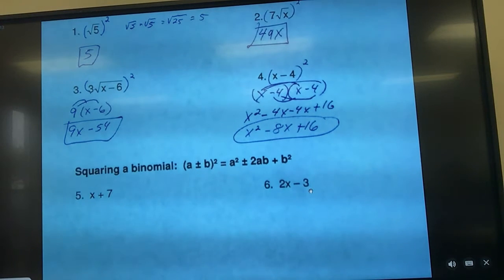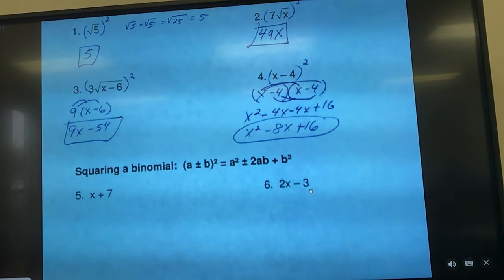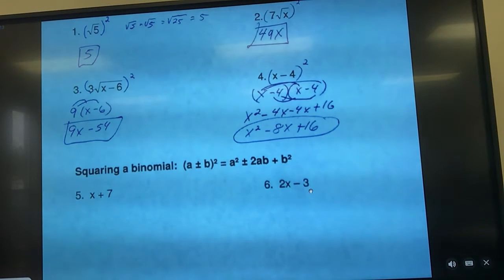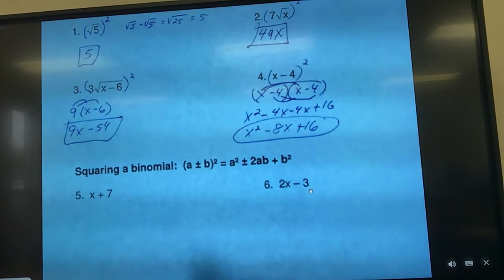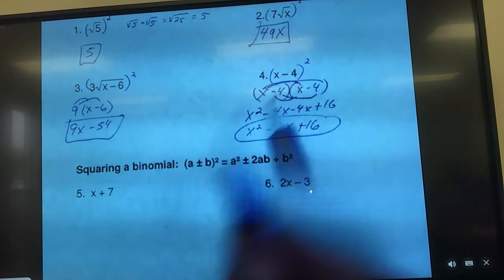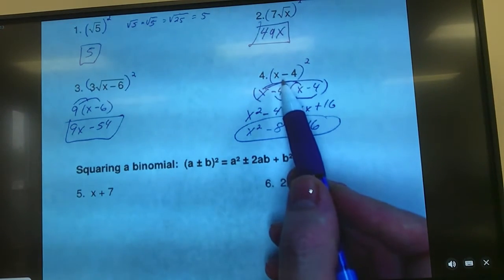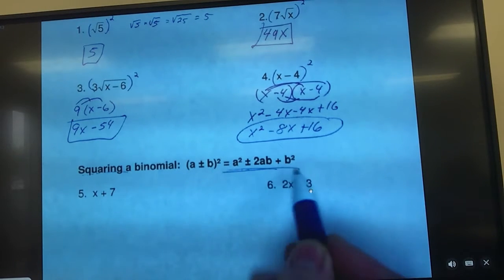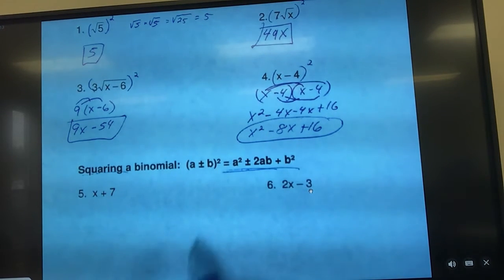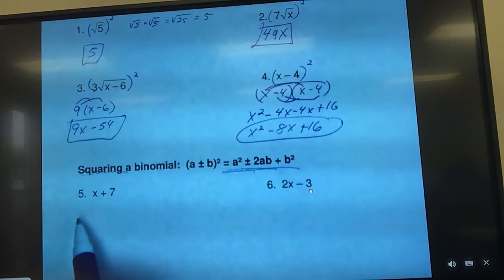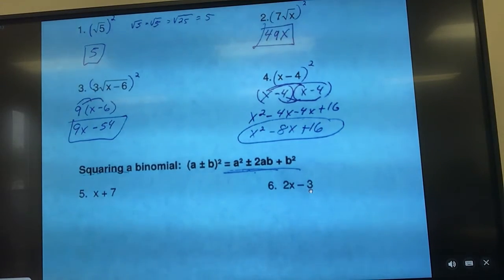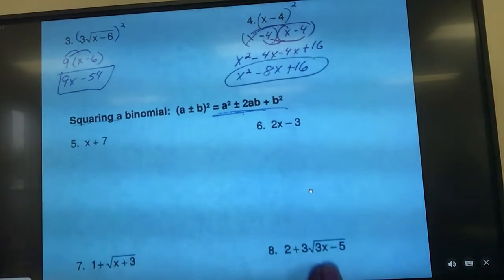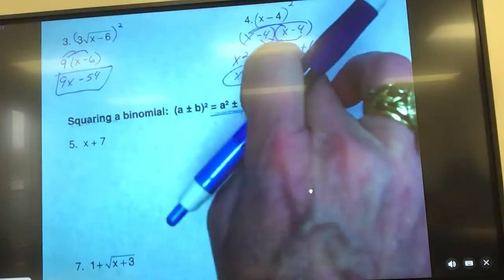Okay, but there's another way to look at those that'll work for both those kinds and for if I was dealing with square roots. So like on number 5 and 6, those are exactly like number 4, okay, if I square them. But if we follow this formula, it would also work for 7 and 8. So if you go ahead and start using this formula on 5 and 6, it'll also work for 7 and 8 when you need it. So then you don't have to remember to do it like this, okay? Because if you try these this way, it won't work.